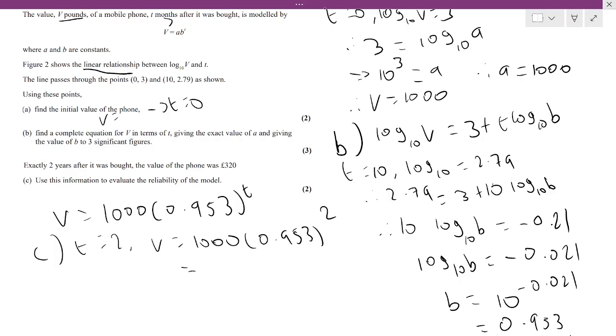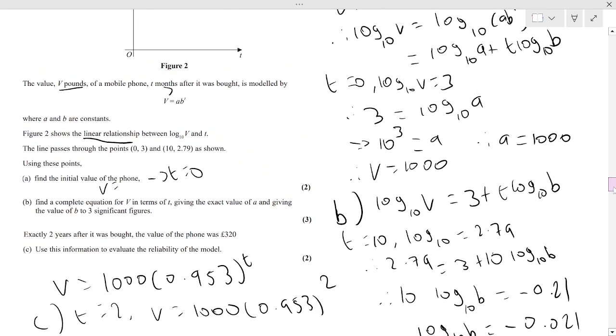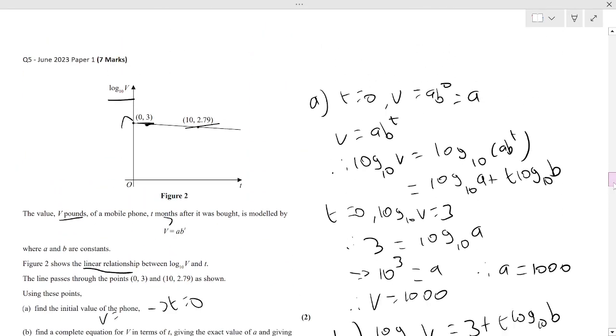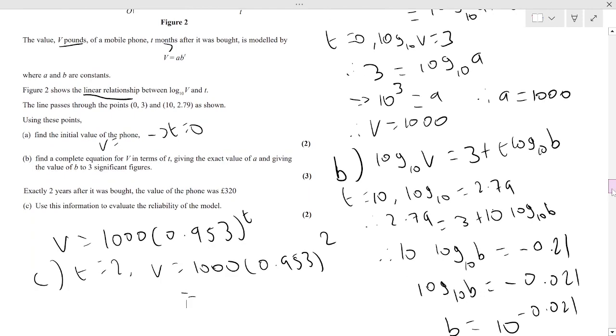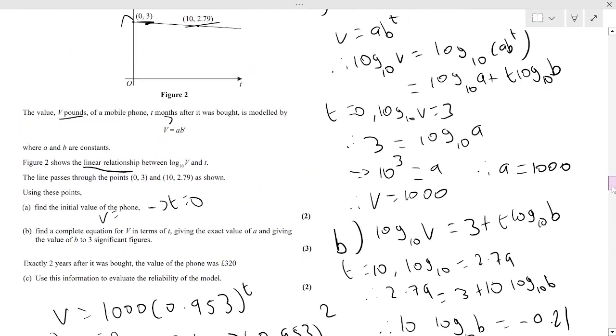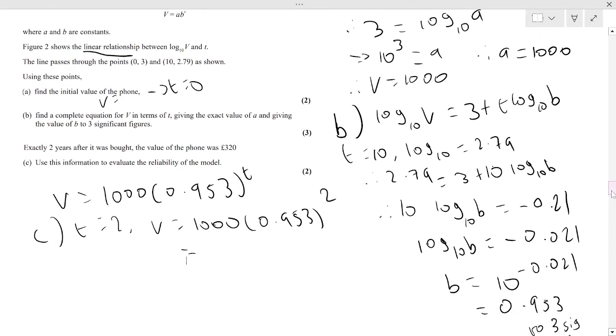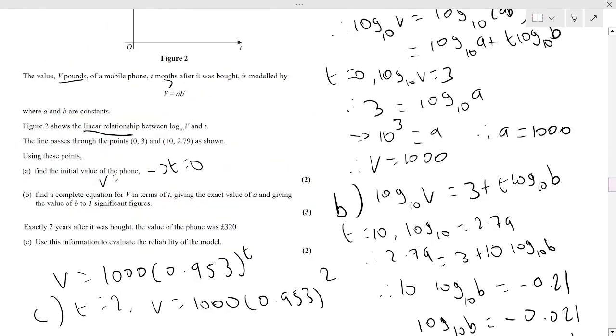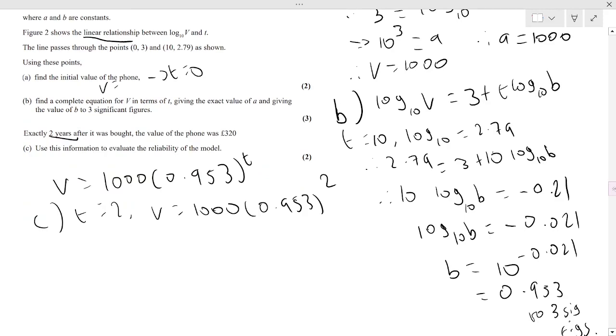It's T in years, by the way. I need to check this, by the way. T's in months. There we go, because I got an answer of 907. That's not particularly right. I need to check the question there. So with this modelling, what you should always pay attention to is the units, right? So T, you need to check them, it's in months. This is in years.